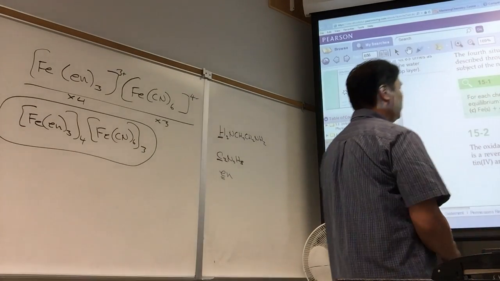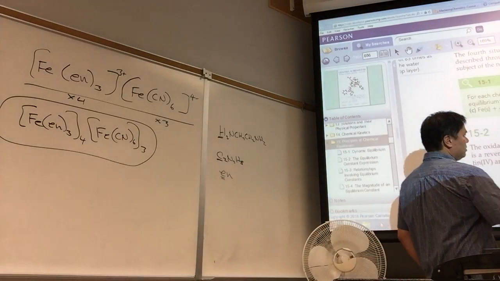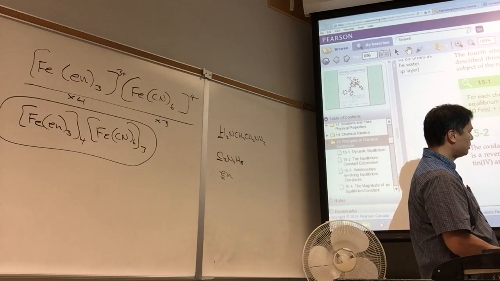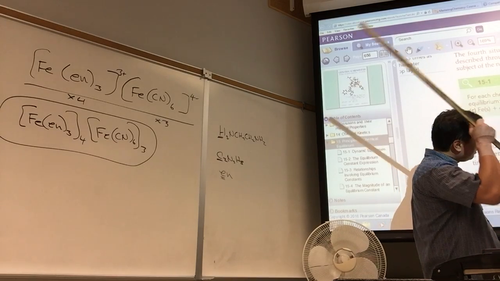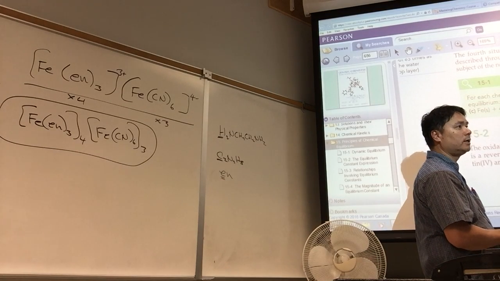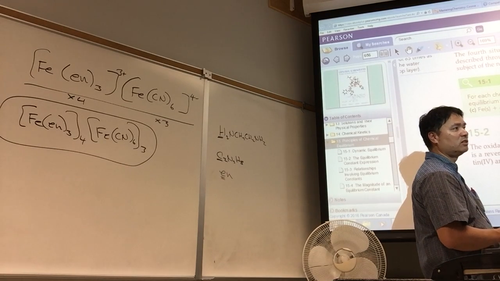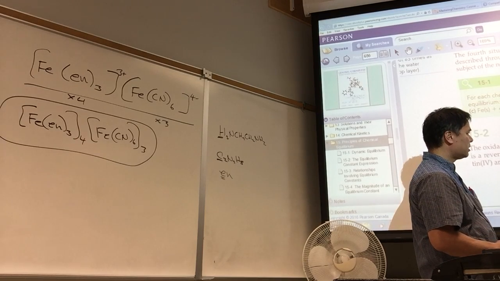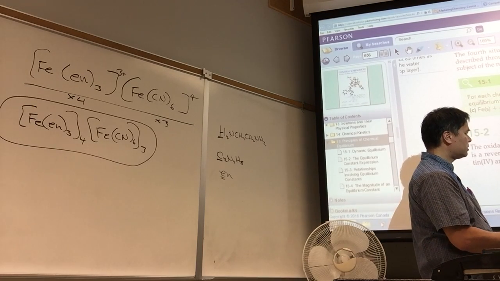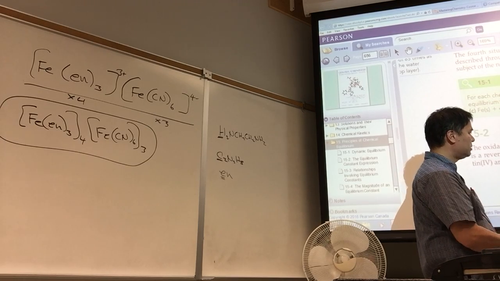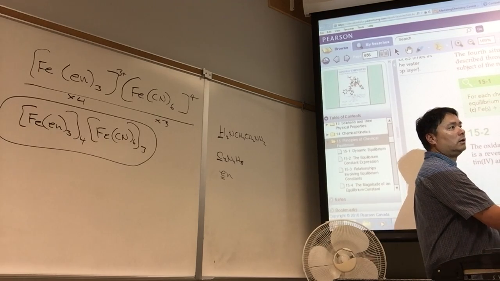Okay, if you look at this reaction, 15-1, this is a redox reaction. Copper 2 reacting with tin 2. One of the chemical properties of tin 2 is it's used as a reducer. Tin 2 is a pretty good reducer, meaning even though it's got a 2+ charge, it can lose electrons fairly easily. In this case, copper 2 is going to be the oxidizer. So copper 2 oxidizes tin 2. In the process, copper 2 goes to copper 1, and tin 2 goes to tin 4.